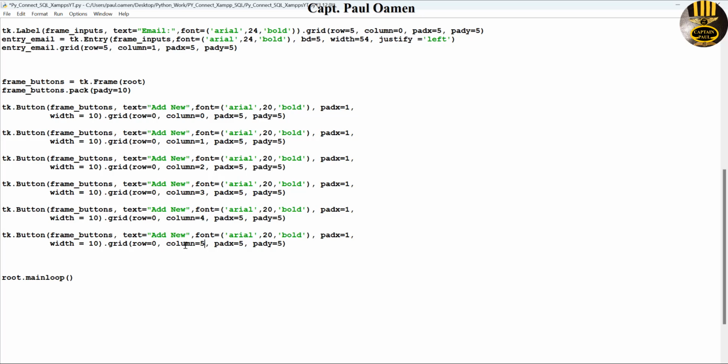Okay. This one is going to be for exit. And this is going to be for reset. Yeah. Exit, reset, add. And this one, we have add, then delete, then this will be update.